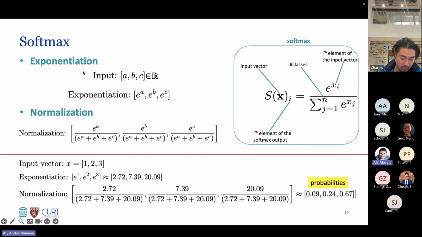Now, just to recap, how is softmax used in our neural network? Softmax is merely used as our output layer in our neural network. Our output layer will have nodes, which are the neurons, and the number of neurons in our output layer will be the number of classes. So let's say we're working on a classification problem, and at the output layer we want to classify whether the image has a liver or doesn't have a liver.